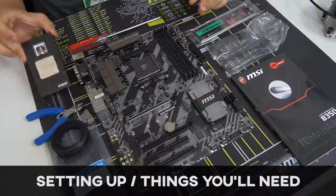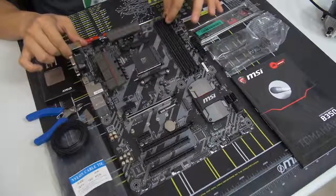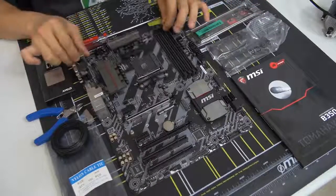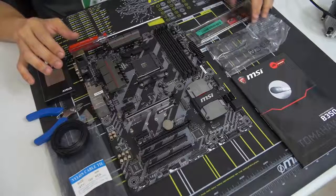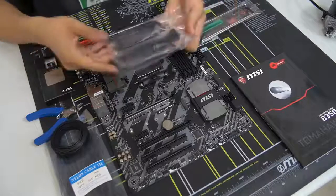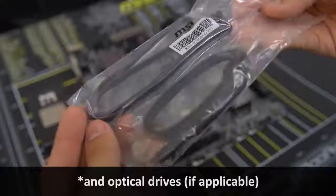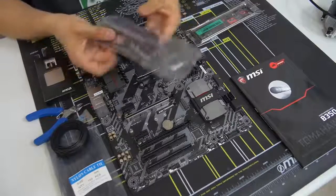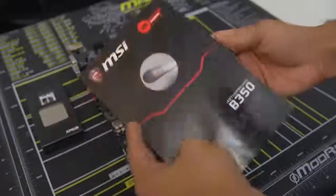You can see I've taken the CPU somewhat out of its packaging — you want to make sure not to touch it unless you absolutely have to. I've also removed the motherboard from its anti-static sleeve. When you take your motherboard out of its box, you also want to take out a few important accessories: your motherboard IO shield, your SATA cables — take out a number equivalent to the drives you'll be connecting — and your motherboard manual, which you might need to consult at some point.